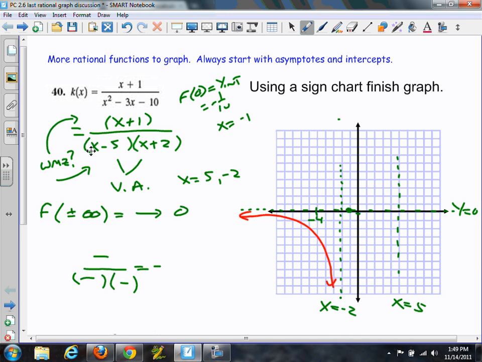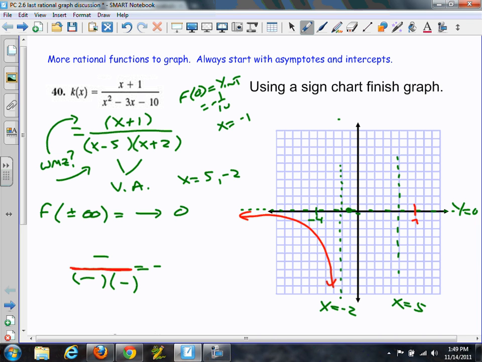Let's go to the far right side. Let's go beyond 5. Let's head over here and check out like maybe x is 7. At x is 7, same idea, positive or negative in all these answers. So I'm going to come back and use this same graph.